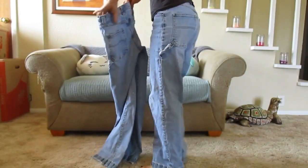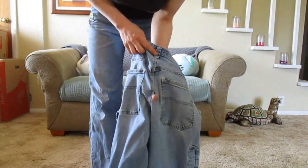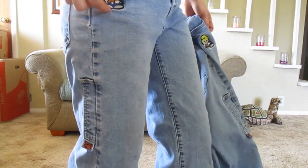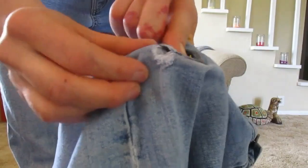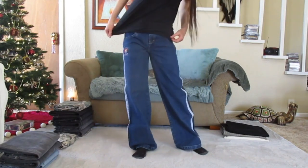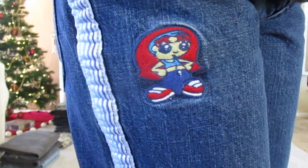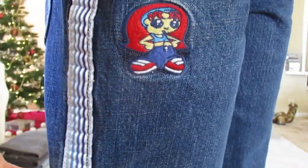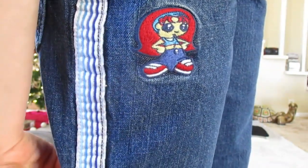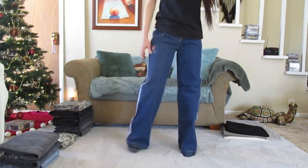Now these blue jeans were also from the old manufacturers, but ever since JNCO moved their product to Mexico, I think their jeans have vastly improved. This particular pair was also from the old line, and even though they are definitely the most nostalgic purchase I've made, I've only worn them twice. Still, I think it's great that the brand incorporates a lot of different styles and accommodates edgier looks while providing older fans with sleek, modern designs.